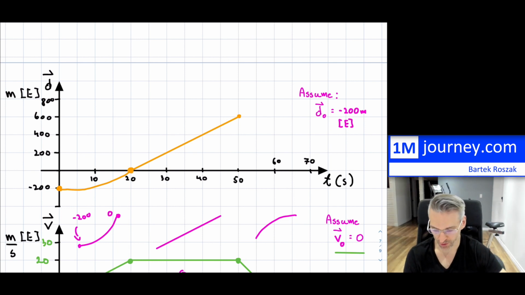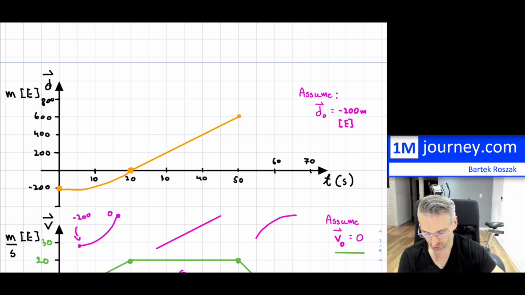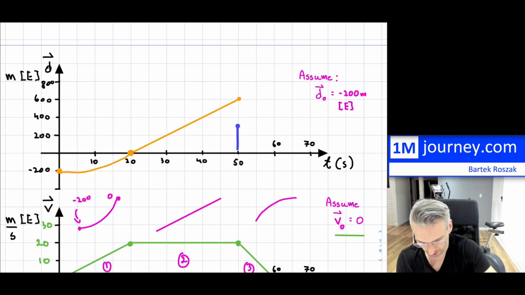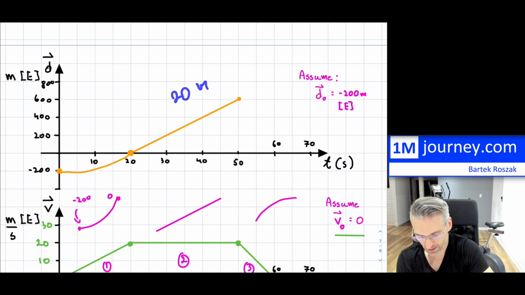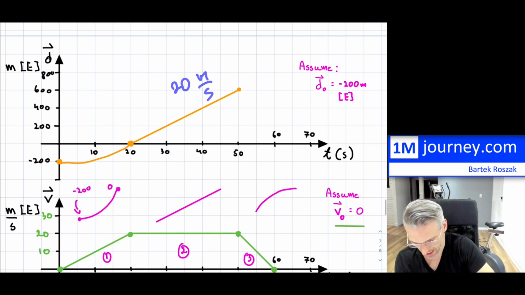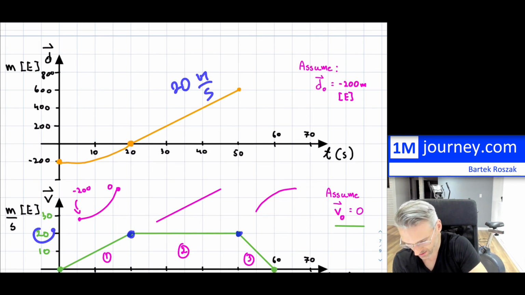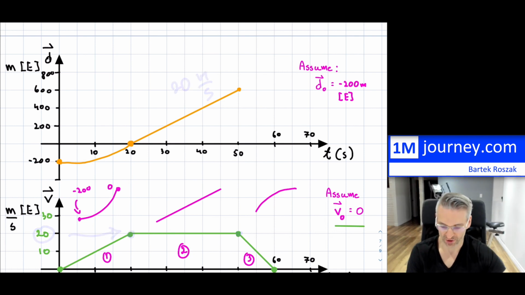As you're going through, and again, to double check for yourself, keep in mind rise over run. The rise going in there goes from 0 to 600. The run itself is 30, and notice 600 divided by 30 is indeed 20 meters per second, which is exactly what we got on this piece right there. So that's how you can check.